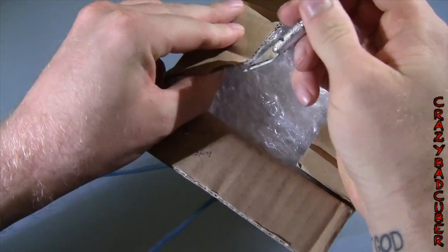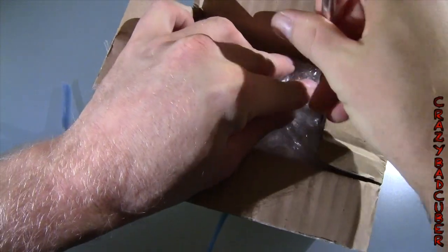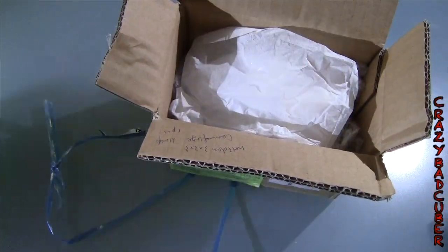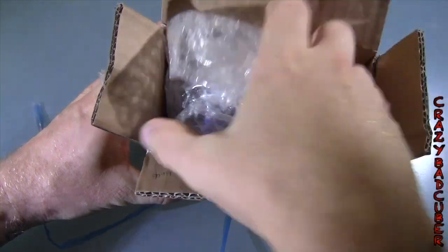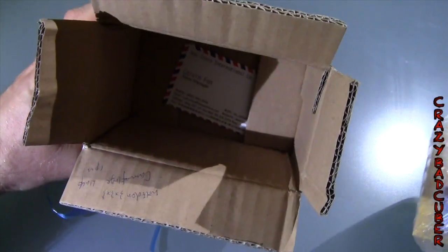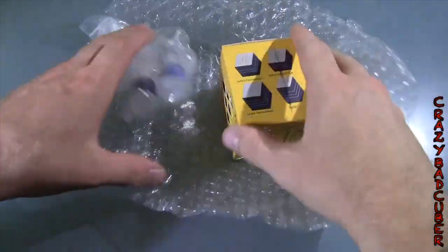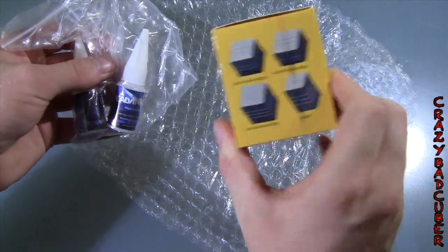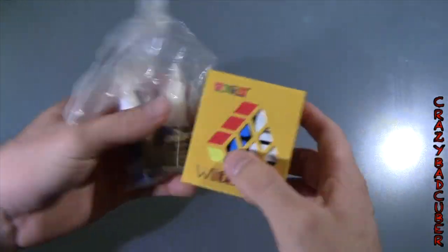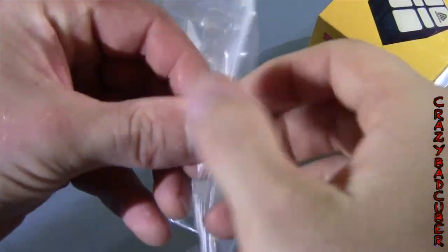Lots of packaging. Okay, so inside we have the card at the bottom like usual. And then in here we have the Calvin Puzzles lubricant and the Camouflage cube. So let's go ahead and just open up the lubricant real quick. Let me just zoom up here. Let me take a look at this.